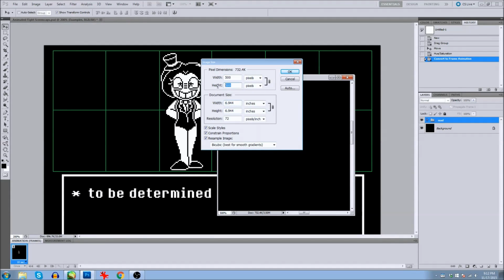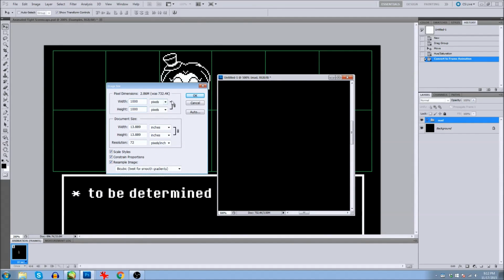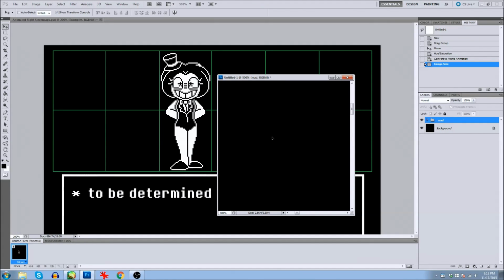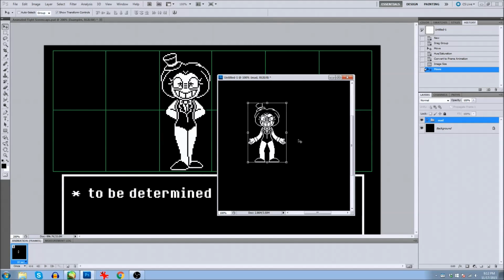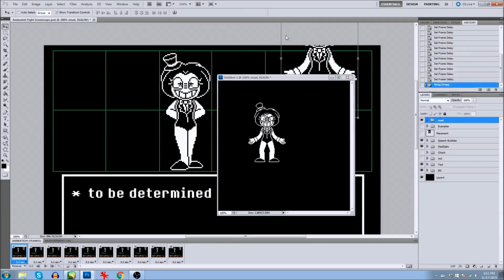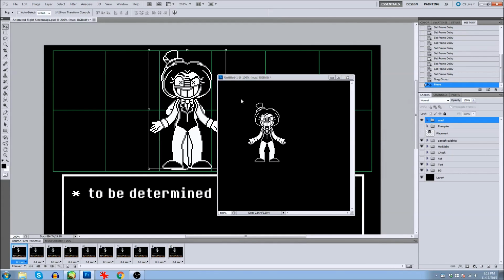So, what we do is I'm going to go and make my sprite larger, changing the dimensions of the canvas itself. But a word of warning, I do not know if Paint Tool SAI can actually do this, but we need to go into Photoshop and click nearest neighbor. You want to be able to preserve the pixel edges, otherwise it's gonna turn out fuzzy and it's not gonna be what you want. So now we have our fixed size. Let's move this into here, and there we go.